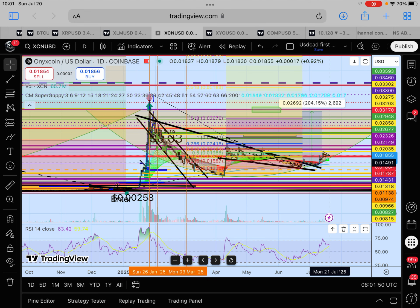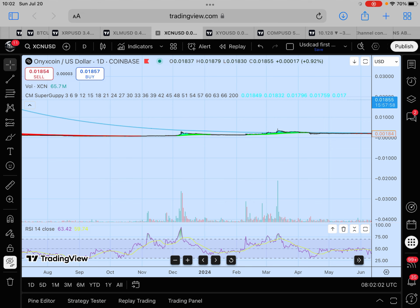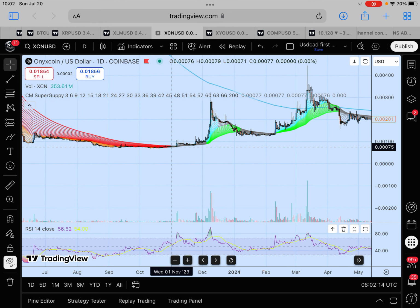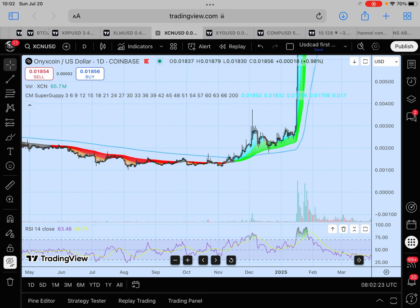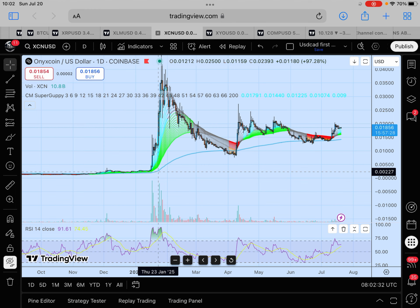Keep in mind what Bitcoin is going to do, but it is getting very strong support off this 200 EMA. A lot of pressure. Volume is picking up. And when we've seen that happen in the past, when volume was picking up back here, I saw the coin enter. I saw 2 green candles. I said, this is probably a good entry. You can't see it right here, but when you zoom in, right where I had my entry, 2 green candles, boom, pushed up, and then again, and then broke over that 200 EMA, got rejected, broke over that 200 EMA once more, and then we saw all hell break loose and a 2,000% increase. Phenomenal trades back in 2024.